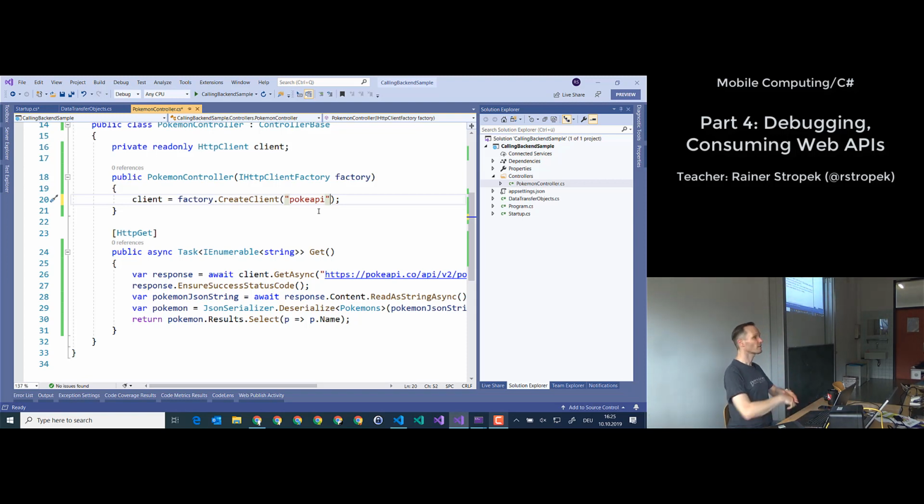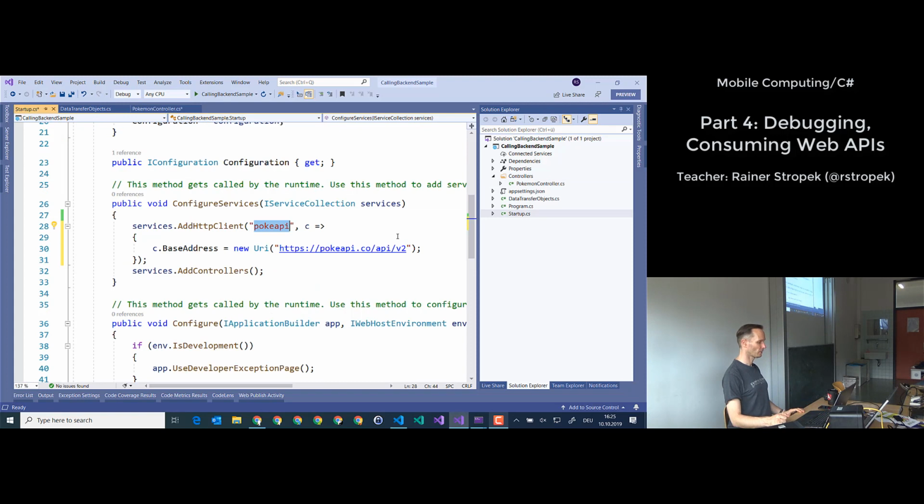And if you want to access 3 different servers, then you have to add 3 different factories. You give it 3 different names, essentially. Get the idea? Good. So, again, here is the code. These are so-called named HTTP clients. There are more advanced scenarios where you can create so-called typed clients. You can also specify so-called policies.